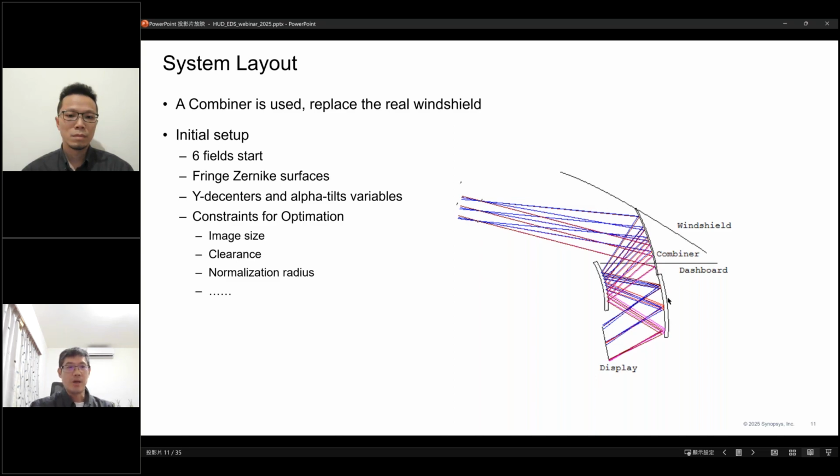And we also need to use the Y decenters and the aberrations as variables. Then we will optimize by the following constraints. For example, we need to control image size, the clearance, and the normalization radius.